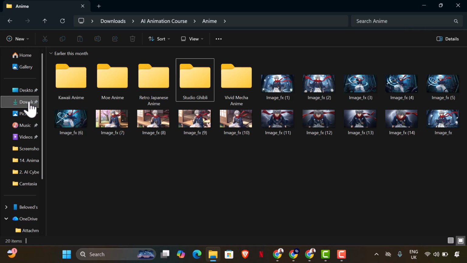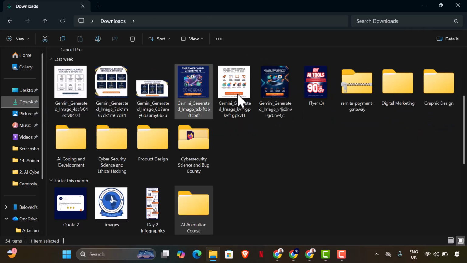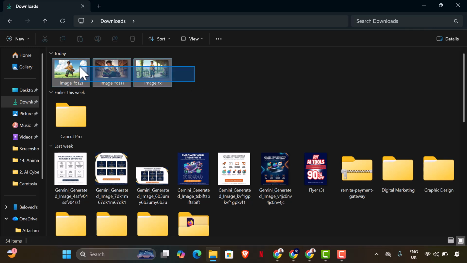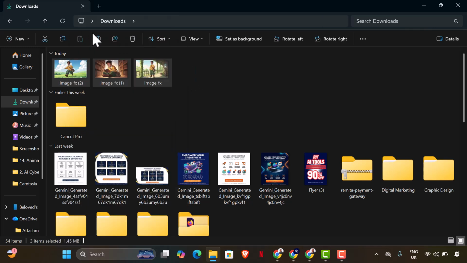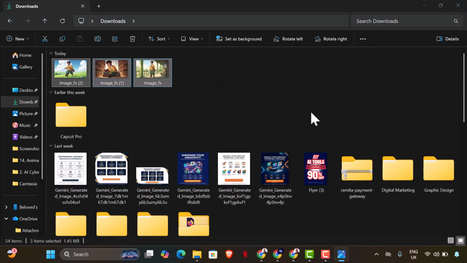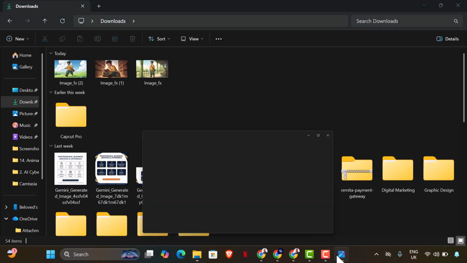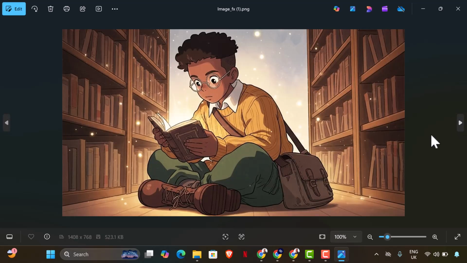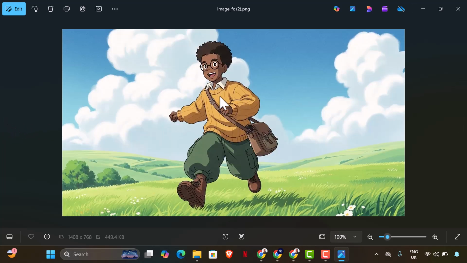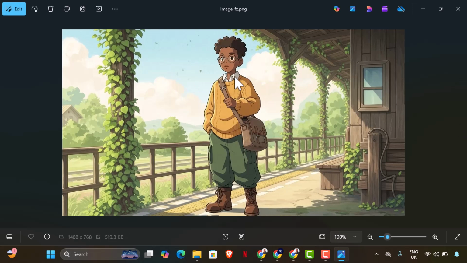So I'm going to check out what we've done so far. These are the new characters, which are in anime style. I'm going to open this and let's see what the anime style looks like. So we have different anime styles right now, and let's check that out. Here we are, this is the first one. Look at the face, look at everything, look at the height, the same shoe, of course, the same shirt. So the character is consistent, as you could see.